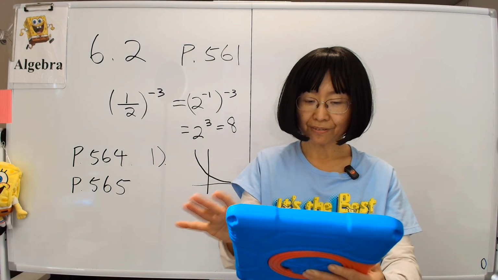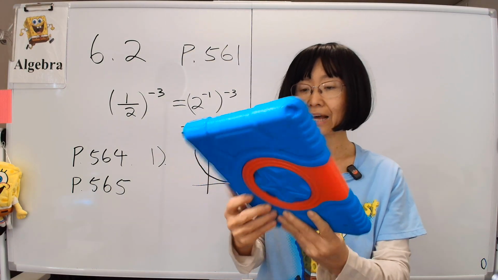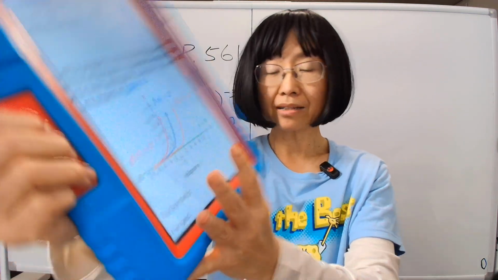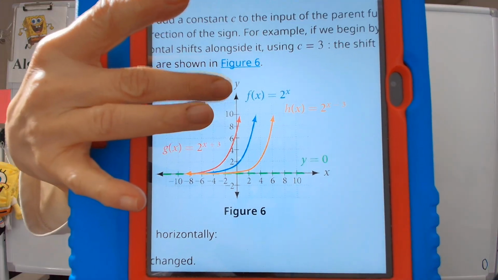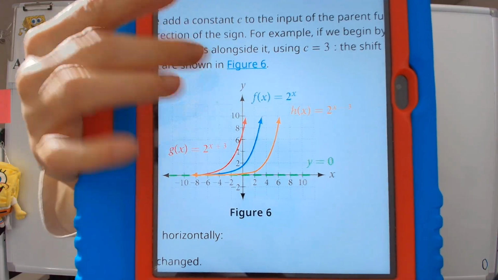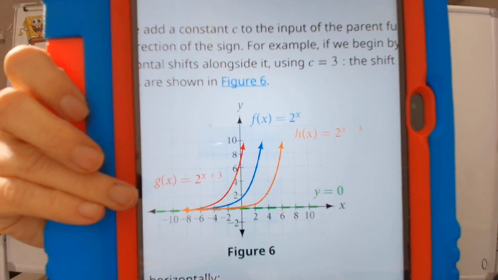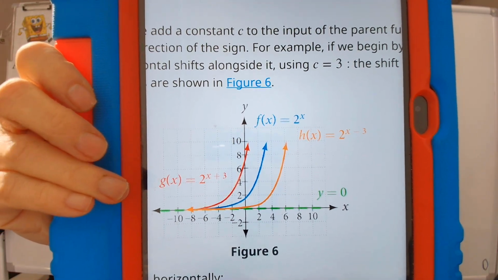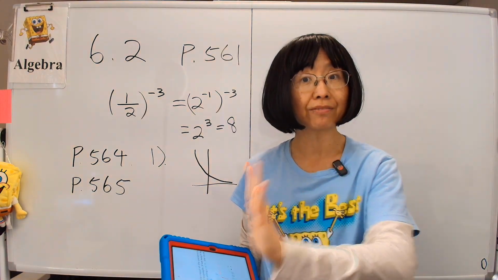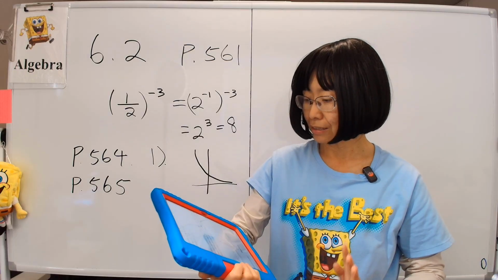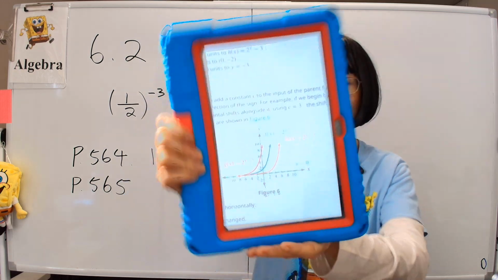Actually, 565. See the bottom graph, you are not moving stuff up and down, you're actually subtracting numbers in x itself. If you look at your book on that page, you have 2 to the power x, and then x itself is being subtracted by 3. I don't know if you can see that clear enough. And then g is being +3. So as a result, when the change is in x instead of y, the shift goes left or right. The plus case moves to the left, and the minus case moves to the right, as this graph shows.